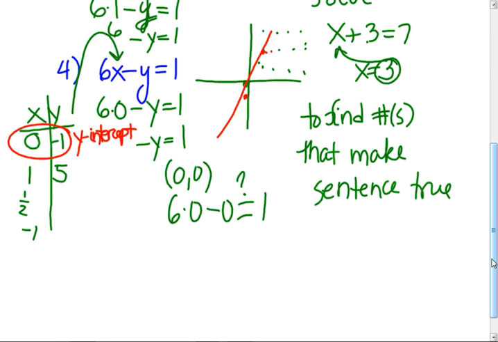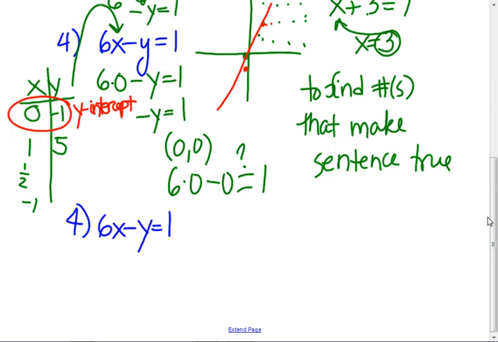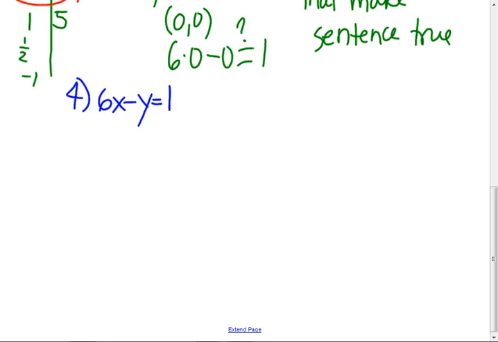Okay, so now I'm going to go back to where I was. What I want to do to graph this is solve for y. I will come back and talk about solutions over and over again. And what does it mean? Because once I know what it means, this isn't that hard. Okay, do you remember slope-intercept form? y equals mx plus b. This should be review, but maybe some of you didn't get it all the first time.